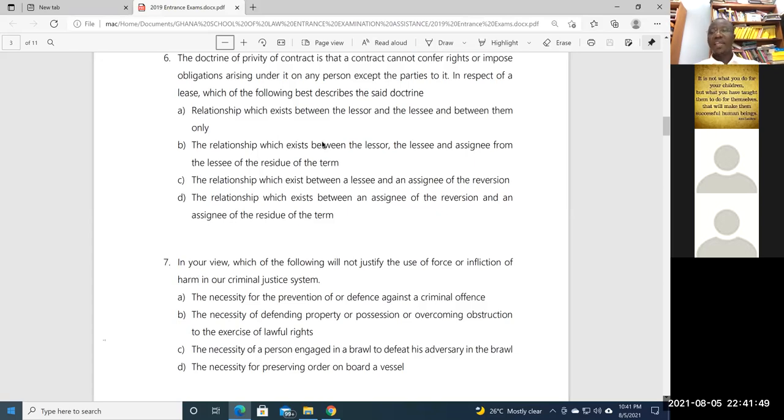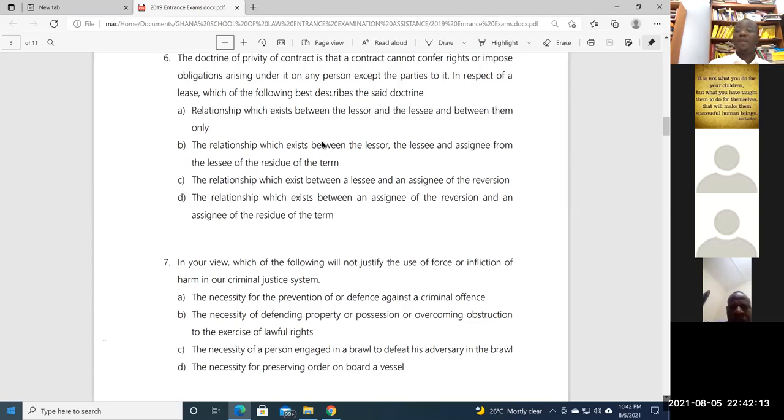Now, if he was just, for example, giving part of the 40 years to C, then that will be a sublease. So get the difference. If he's just giving part of the remaining to, let's say, C, that will be a sublease. But if he's doing assignment, then he's transferring the unexpired residue. So in the example that I've been using, if it's been there for 10 years and it's 50 years, it's the 40 years which he is taking.